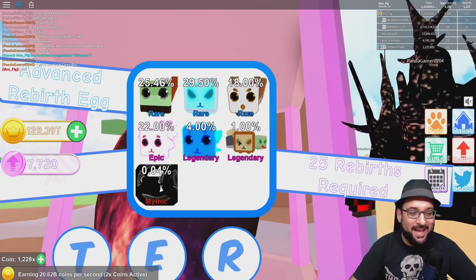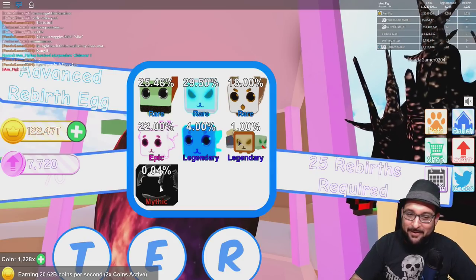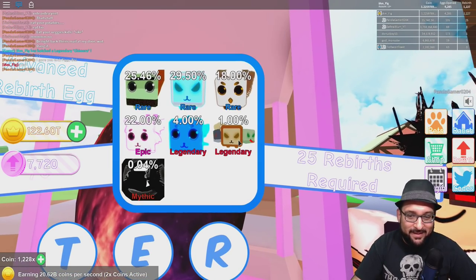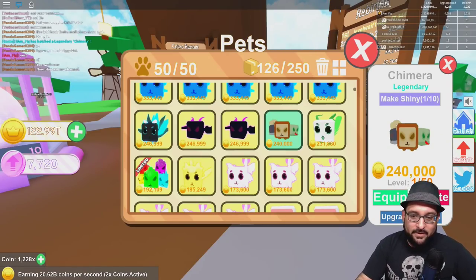That's awesome. So yes, one of the pets that I really wanted, I finally got. That's so awesome. All right, now all we got left to get is the Mythic. We got the Chimera, which is awesome. Looks pretty cool. I'm gonna equip that bad boy and see what it does here. Let's see here. All right, guys, here it is right here.